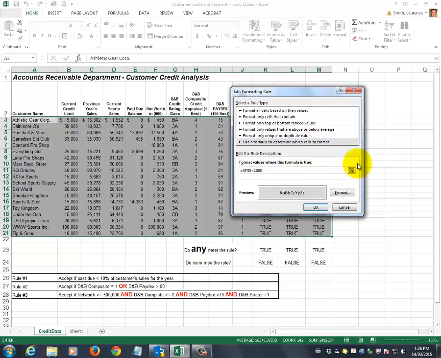I want to just get rid of the $ sign after the F. And what that means is that I'm going to be looking at every row in the range. Whereas you remember that $ sign in front of an F or a letter or a number means it's nailed down. There's nothing beyond that that is looked at. So I do want to look at the F column only, nothing else.